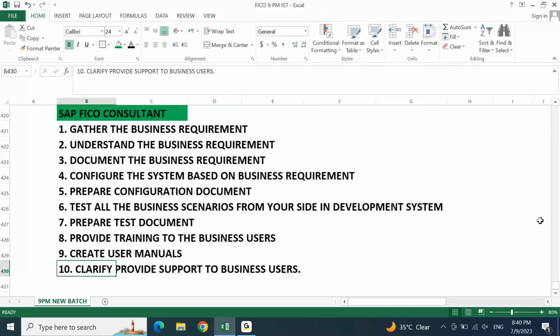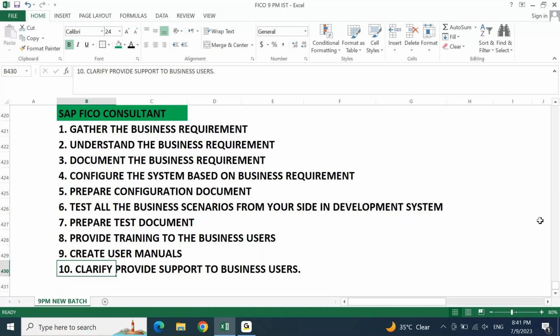What I will be doing is conducting a meeting request, let's say a Microsoft Teams meeting invite or a Skype meeting invite. When I do this, I need to make sure that the time is limited. I cannot spend the whole day to understand the requirement because I have various other work. The client or user will also have various other work. Let's say the meeting is scheduled for 1 hour or 2 hours, only to understand the basic business requirement.